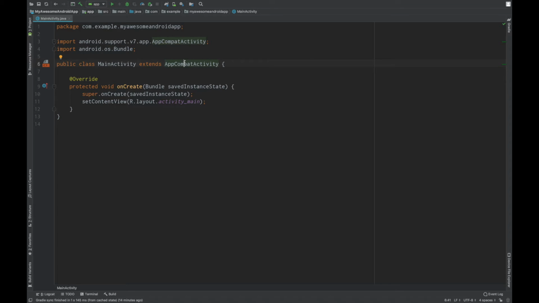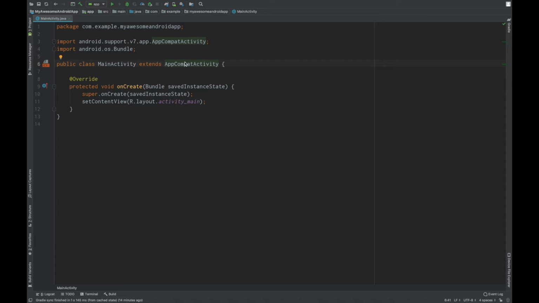So the next question is, what is an activity? An activity, I'll say, is the most basic component of an Android application because an activity can provide a screen that can be shown to a user and can accept interactions from the user. There are other ways also where we can provide a screen using fragments and views, but the importance of activity is that these fragments and views can be shown only if there is an activity. So as I said before, an activity is the most basic component of an Android application, and it basically holds a screen that can be shown to the user and the user can interact with it.